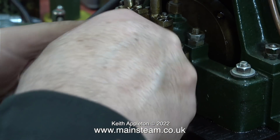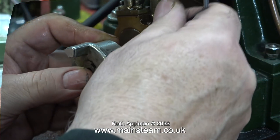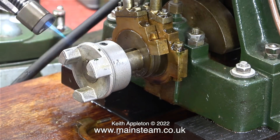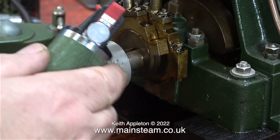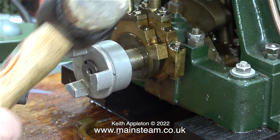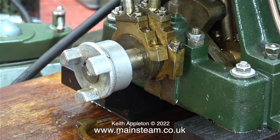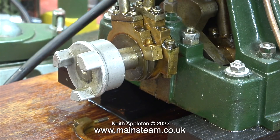There's an aluminium part which I think is something to do with the propeller shaft connection — anyway I don't need it so I'm removing it. This job proved to be difficult. The part was really tight on the crankshaft, but then I thought: the coefficient of linear expansion of aluminium is very different to steel, so if I heat up the aluminium it should expand and slide off the crankshaft easily. With the grub screw fully undone, despite tapping it with a piece of mahogany, it refused to shift.